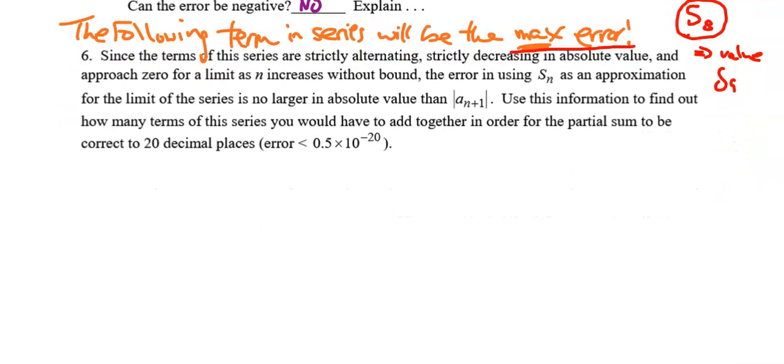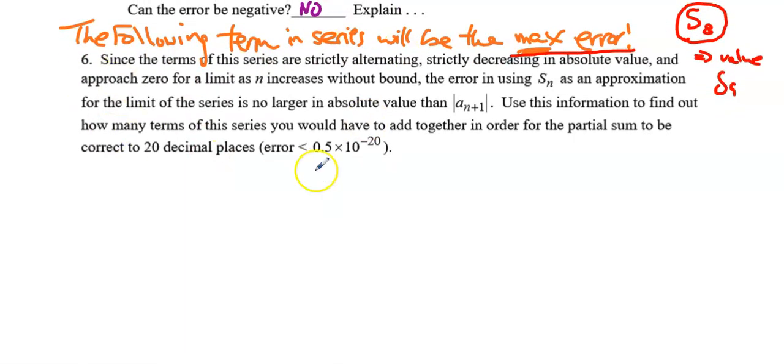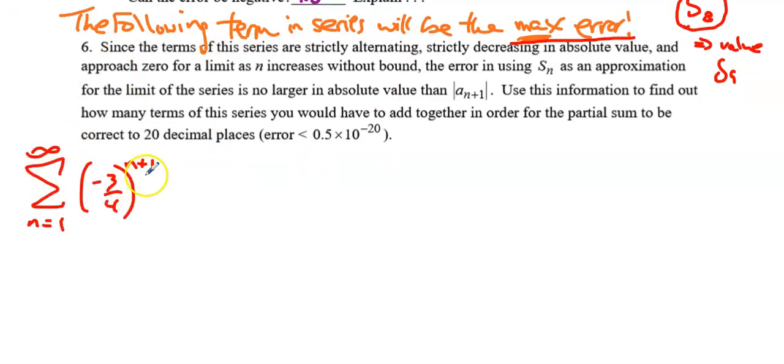Now, it does get a little bit more complicated, so we're going to show you this example right now. Okay, so what I already did really quickly was I rewrote our series from the top down here, so we can kind of guess how many terms we would need to get our actual error to be correct to at least 20 decimal places. So the first thing that we would acknowledge here is I need to figure out what our n value would be.